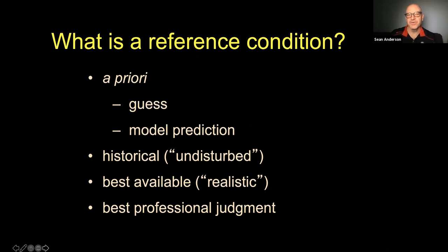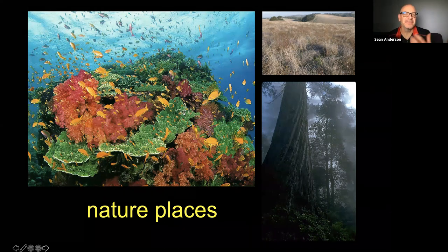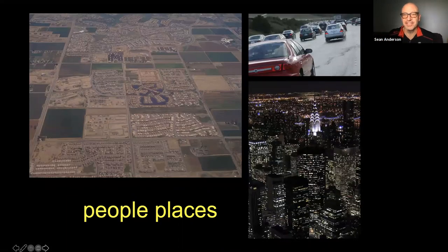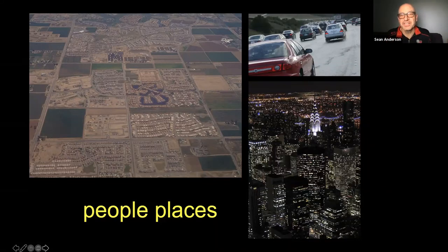All right, great. So again, reference condition. How are we going to figure this out? Sounds kind of simple. In relatively intact, well-functioning systems, this can be really easy. So here we have this really vibrant coral head on this coral reef. We have this great forest. We have this grassland over here. It's pretty easy to see that. And we can say that this is different than this human-dominated landscape, this heavily urban area, this intensely agricultural suburban matrix, an area with intense road networks. So in this case, it's very easy to see that this particular place differs from the natural reference condition. Everybody with me?